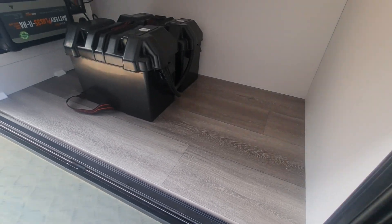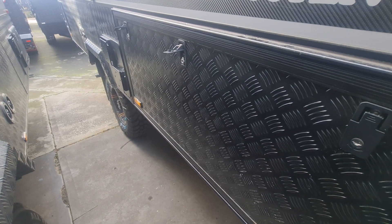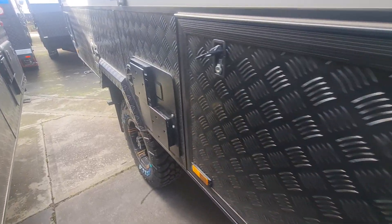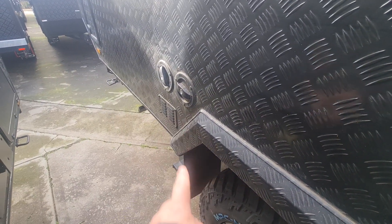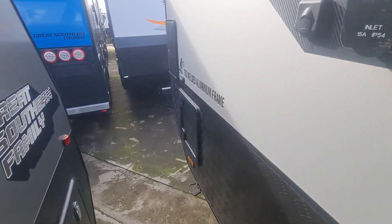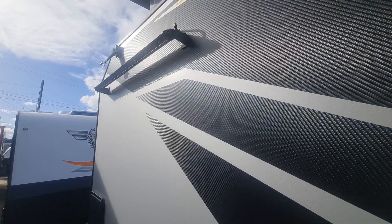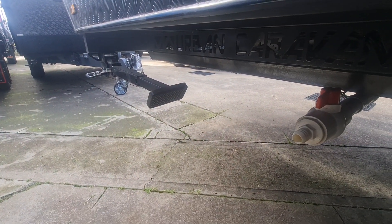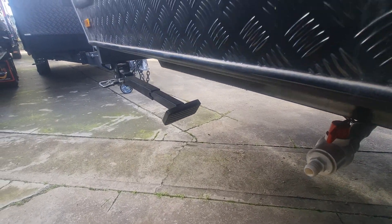The Armalite has three tanks - similar to how they do the X-Terrain - with a dedicated drinking tank with a single filler, and then two main tanks. It also comes with an outside shower and a light for when the shower is set up out here, and that's your toilet hatch down at the back. This one has the truss chassis, and you've got your grey water tank valve and outlet there as well.